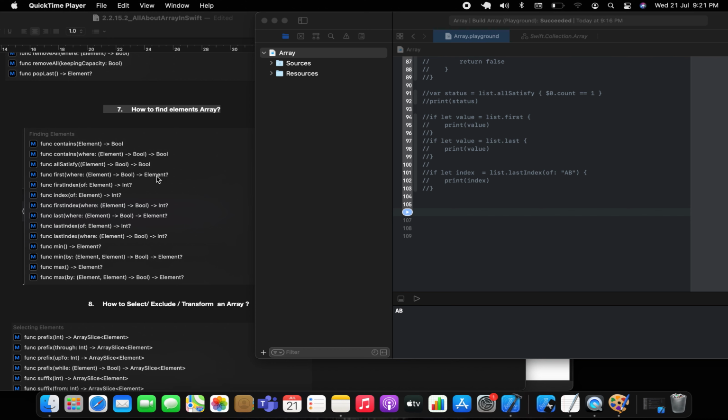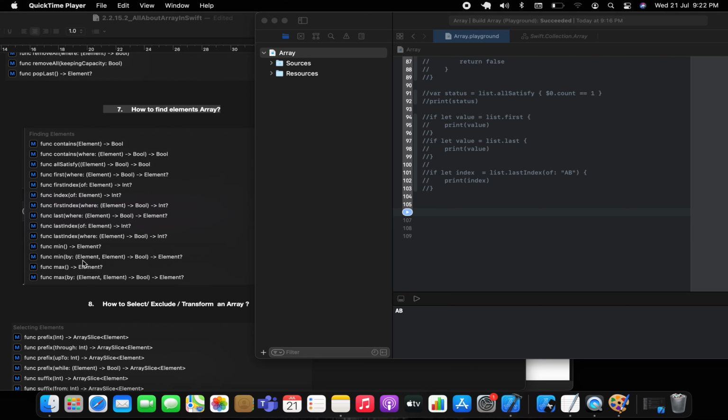So remember, if you want some index, then you need to use first index where element or something like that, and it will return you the index. If you only use last or first, then it will return you the value only, right? That depends on the conditions. If you are searching for the index, it will give you the index. If you are searching for elements, it will give you the elements, right?